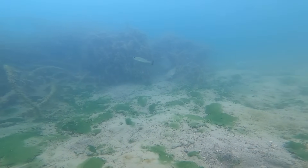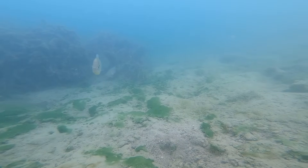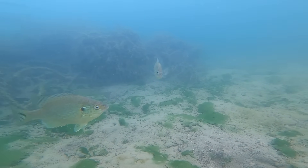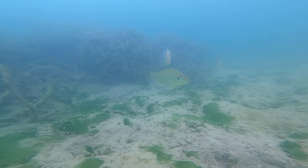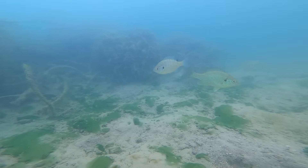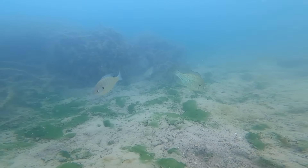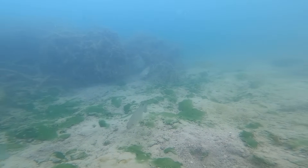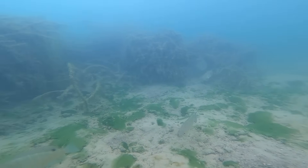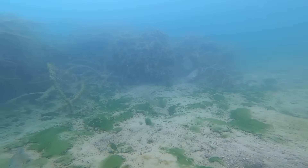Just after this we see our first panfish of the video — one staring at the camera, then a red ear comes in, then another red ear. That original panfish is actually a bluegill. The red ear has a slightly more elongated body; the bluegill is more circular with stripes down the sides, while the red ear has more of a chalked-up circle pattern. Then we plop a live minnow in and this smallmouth is not having it.